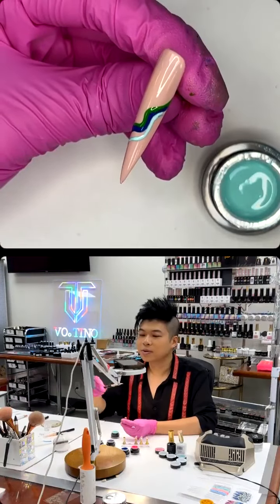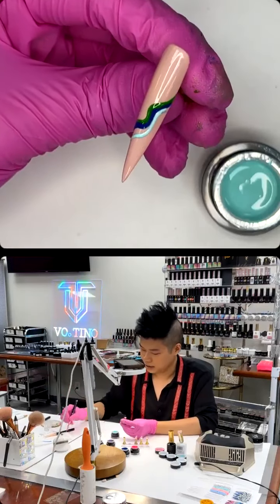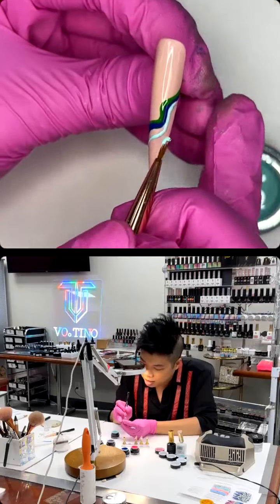Well, I should use a coloring brush to speed up my process. I don't know why you're using the painting brush. It takes a little longer.